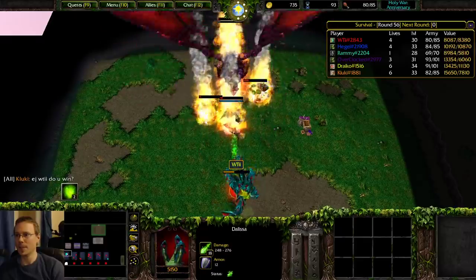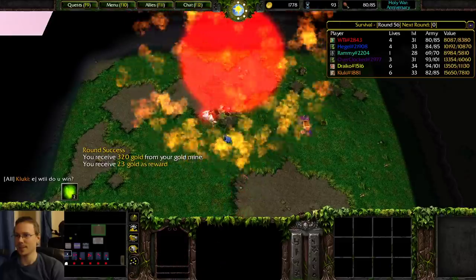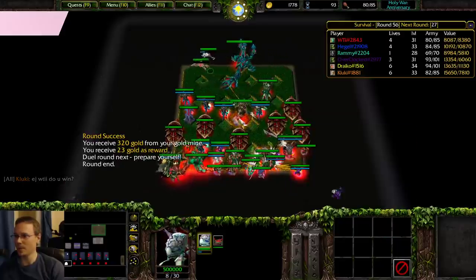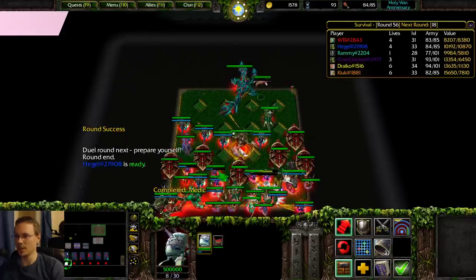I think Dallas has got it. Yep. Boom. Somehow managed to hold. Let's get those healers in. We can't build. I don't think you can really tactically position anymore at this stage. There's just so much trash.